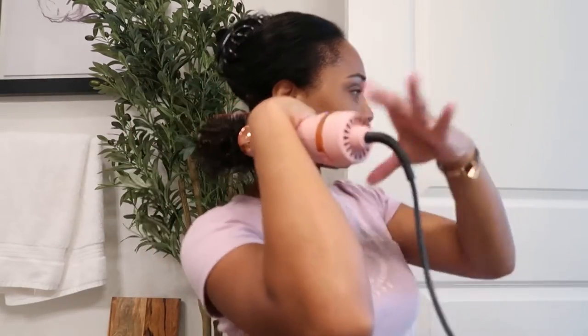This thing pretty much gets my hair straight and smooth, and I don't really have to straighten it. I might need to straighten the roots a little bit right after, but I'm just going to do a blowout, and then I'm going to attach the tape-ins to that. You need your hair dry to put the tape-ins in, right? So I'm going to do that, and then we'll see how we go from there. But yeah, I'm just taking small sections and blow drying it.